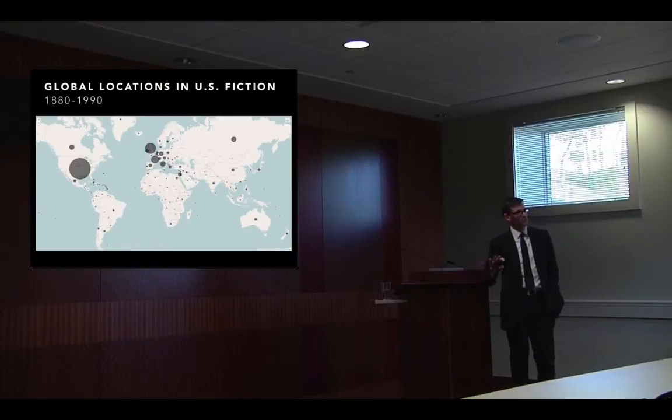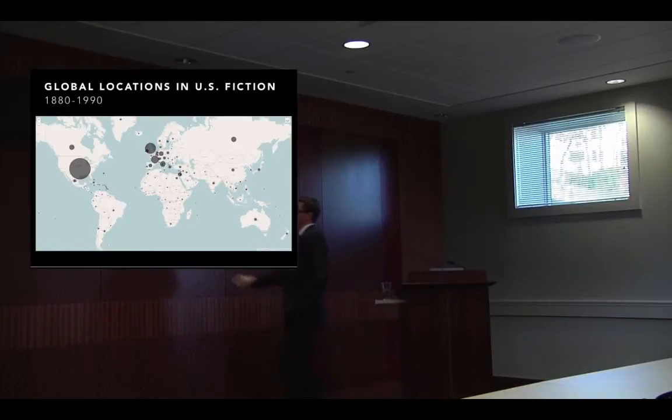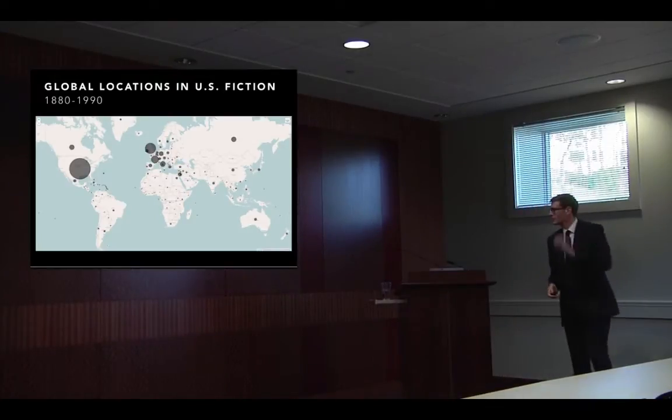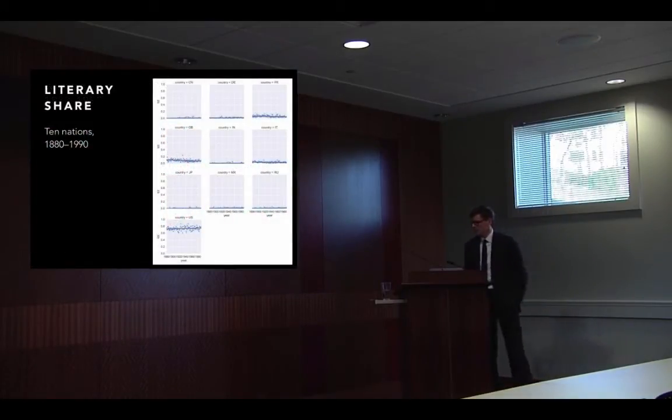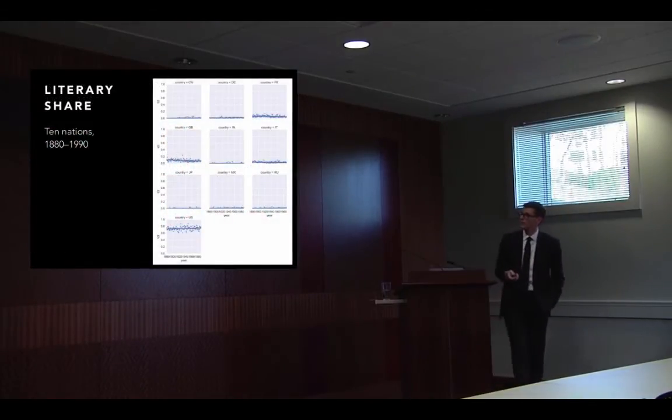But it's hard to assess exactly how many more occurrences there are here of the US than of the UK or of France. How does that change over time? So we'd like a way to look at this that isn't just, much as I like map displays, something that isn't just that.